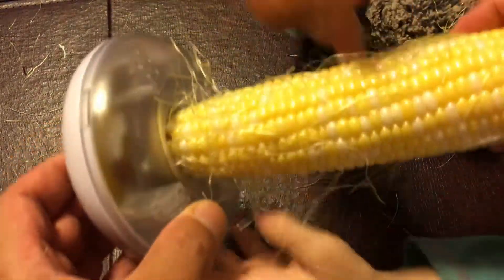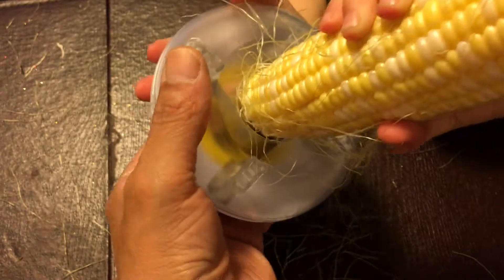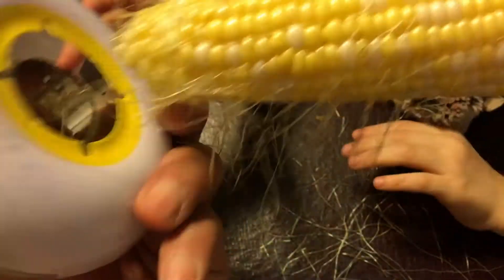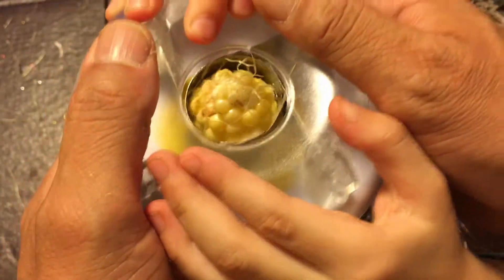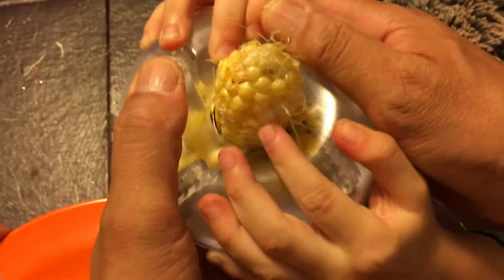So this is how you use it — she's demonstrating it. You put it in there. No wait, is it this way? No, it's this way. I guess that's where the blades are, so you put it underneath here. Yellow — one size fits all — and then you put it in and push down.